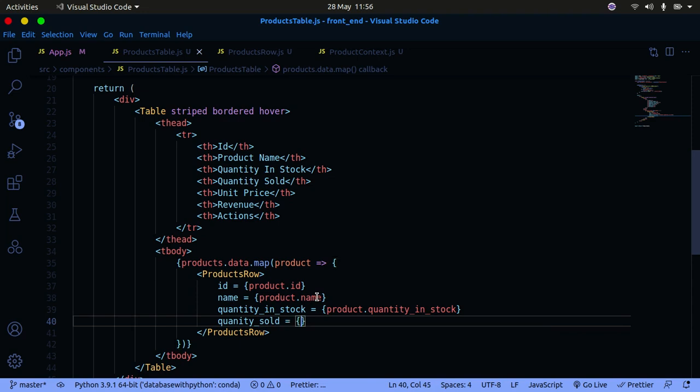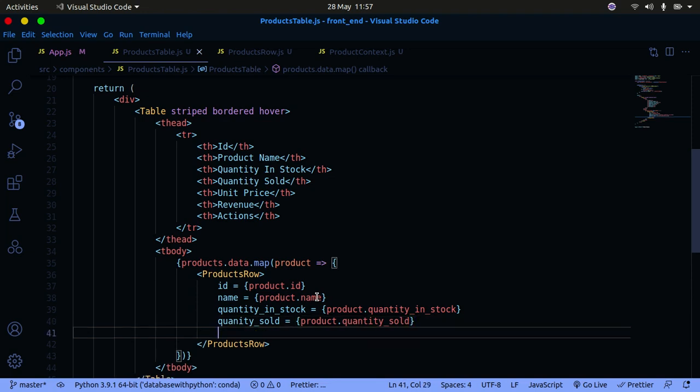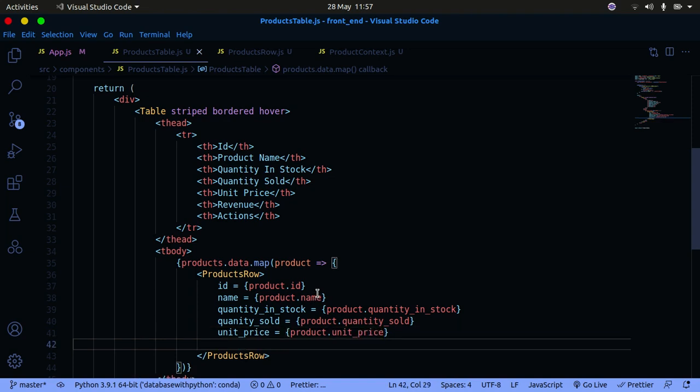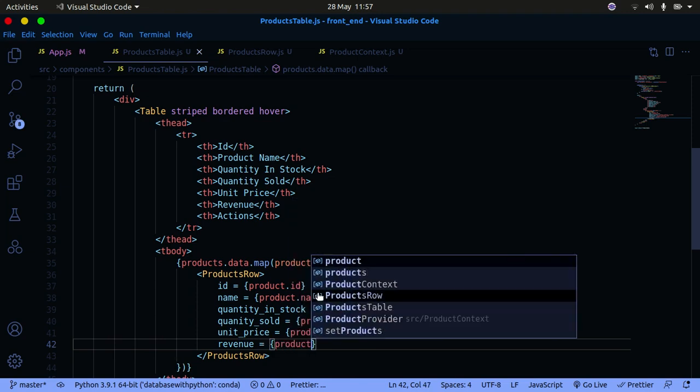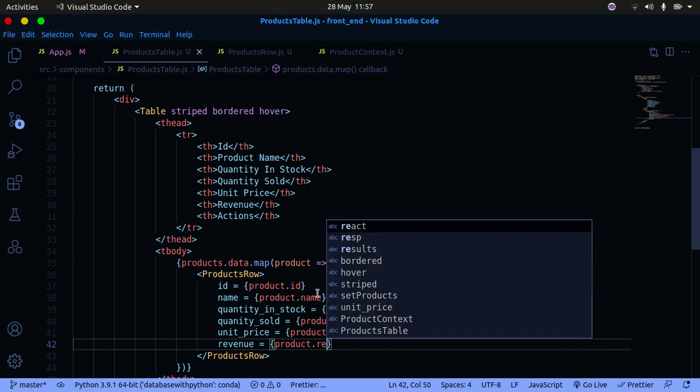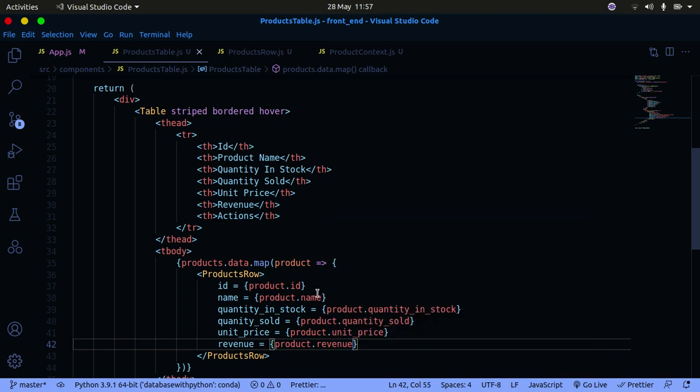This is just going to be product.quantity_sold. And then we're going to return the unit price for that product, which is going to be product.unit_price, just like that. And then you also need to get the revenue, which is just going to be product.revenue. Okay, great. So that's all we need.